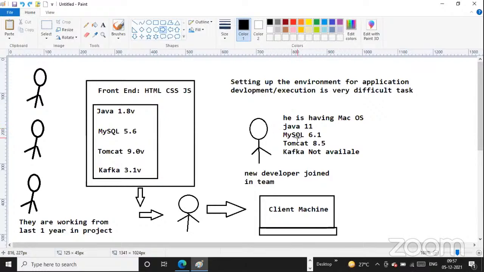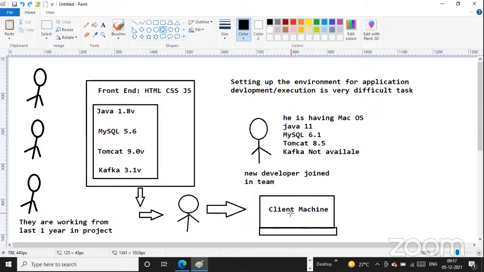Whenever you are a new joinee in the project, you should set up all these things in your system. The project development has already started and people are working on it. You newly joined the project. Then what do you need to do to develop or run the project? You need to set up all this software. Okay. You are a developer. You can do the setup by spending 1 or 2 days, or 1 week. But what about the client?